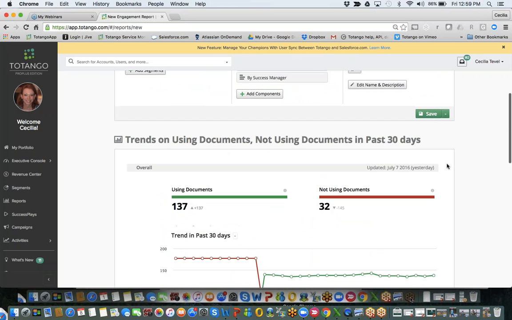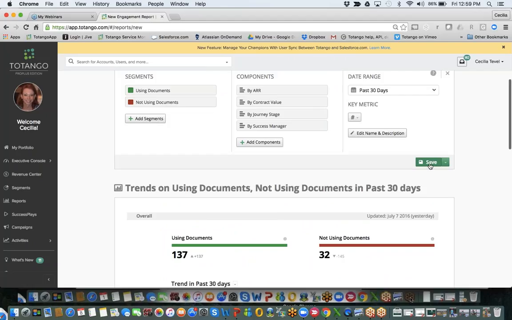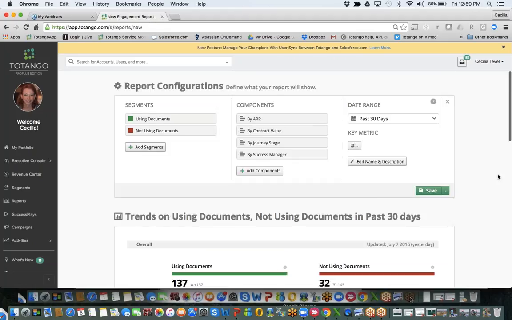Other things that you can do with this report, you can obviously save it, give it a really clear and meaningful name. You can save it as new, so you can essentially duplicate this report if you're looking to leverage the existing work like a skeleton, and then replicate your work and just swap out the segments when you build another report. So those are all very, very cool options.